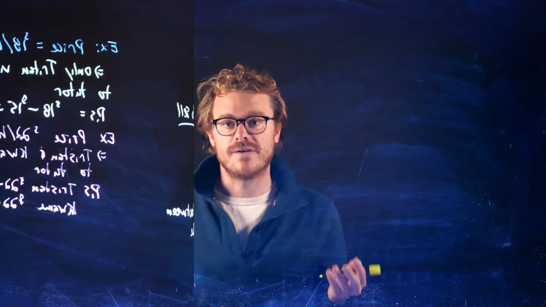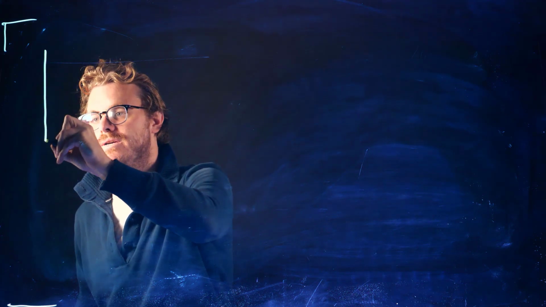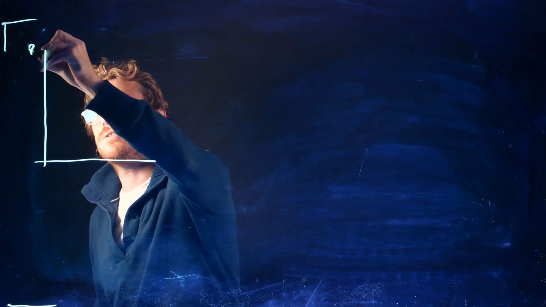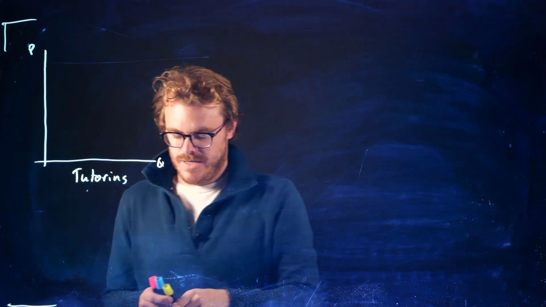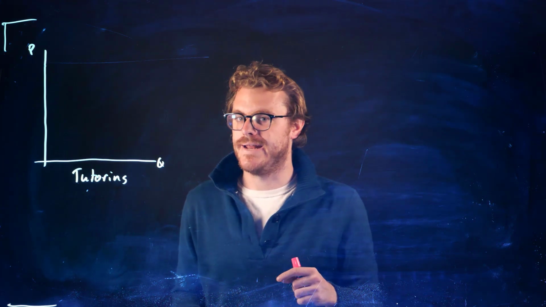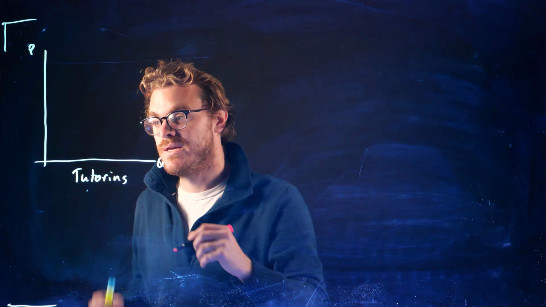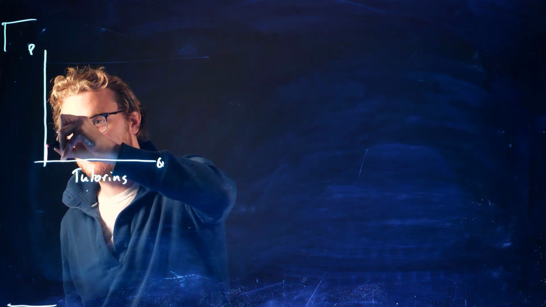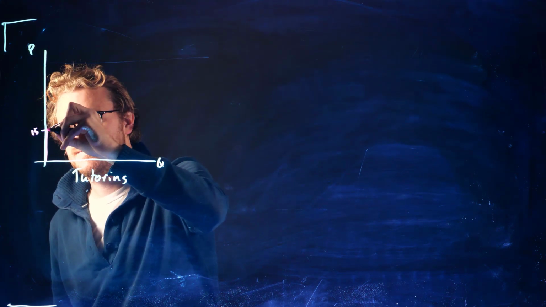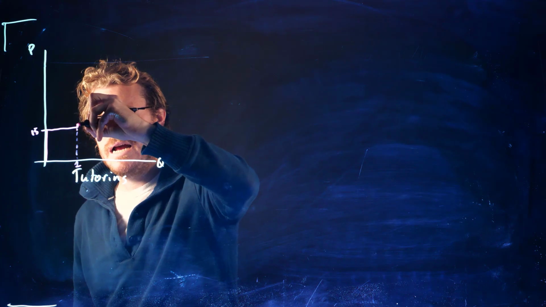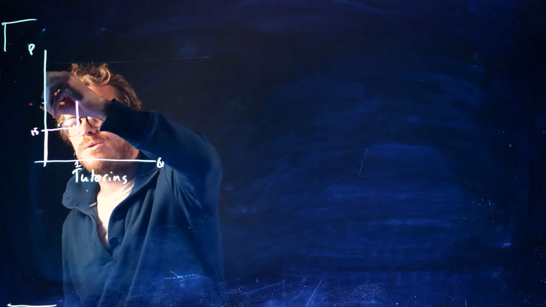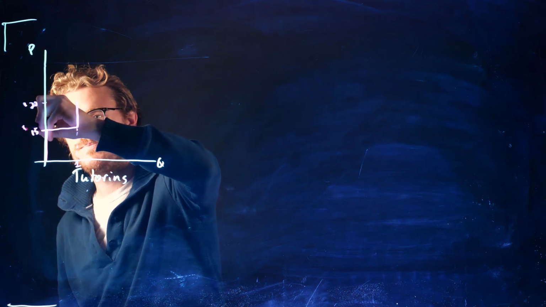So let's graphically look at this market for tutoring again, but this time just on the supplier side of things or the seller side of things. So here's our market, here's the price of tutoring, here's the quantity, so here's tutoring. Now, if you remember, we had Jenny, Kwame, and Tristan, and no one was willing to tutor until the price was at least 15, and then one person was willing to tutor, and that was Tristan. And then the second person, Kwame, was only willing to tutor if the price was above 20.